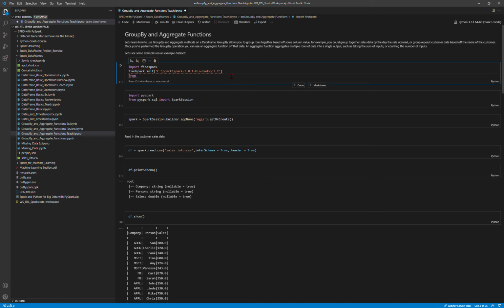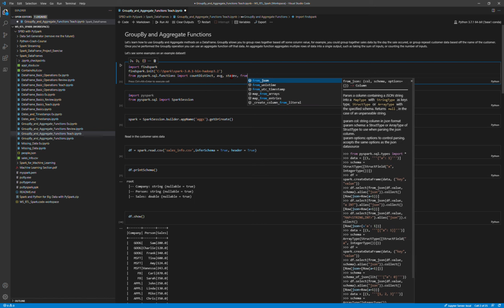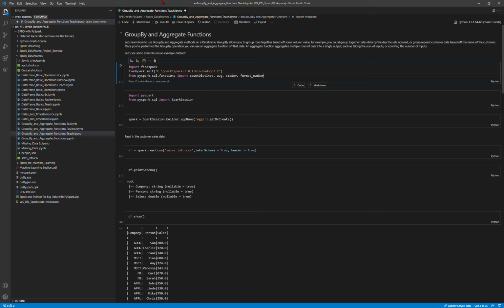I'm going to import SQL functions such as count distinct, average, standard deviation, and format number from pyspark.sql.functions import count distinct, average, standard deviation, format number. These are functions I want to import.